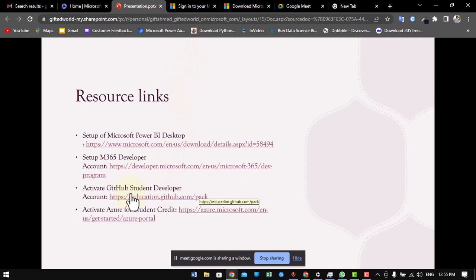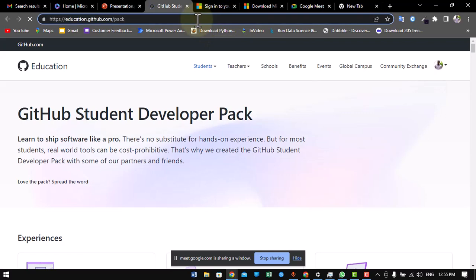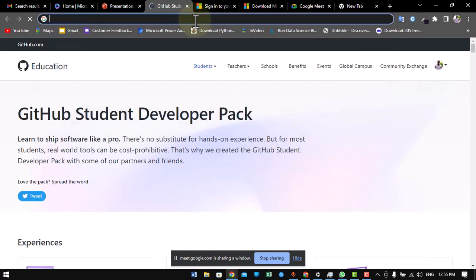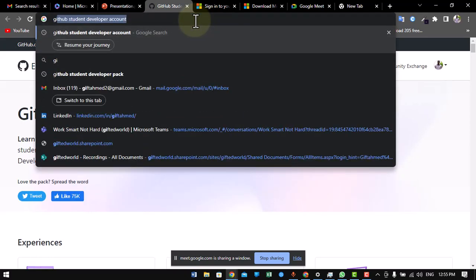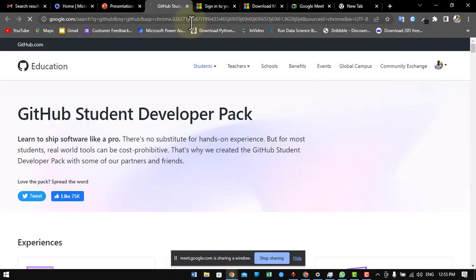And finally, GitHub, which is the GitHub account. I would like every one of us in this class to have a GitHub account, especially because sometimes when we do our project, we'll have to push them to our GitHub account. So in most cases, you would want to go to GitHub. Just go to github.com or just search for GitHub.